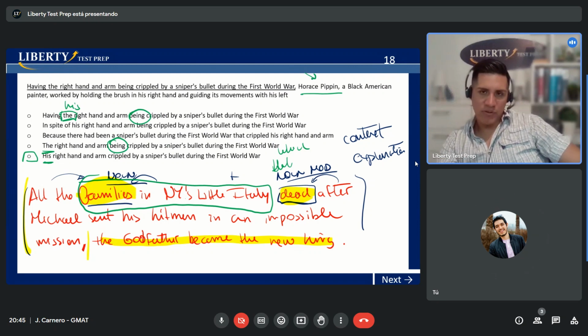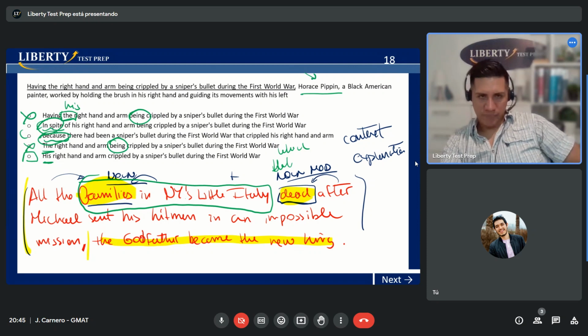He killed, for example, the person. Let's say Horace Pippin is a psycho. He kills people. He grabs a hand and arm. You see, so it's not just any hand and arm. It's his hand, his arm. So letter A is out, and letter D is out because of that. So you are left with these ones. Here, you wouldn't have a contrast or explanations because "and" and "despite" are changing the meaning way too much.